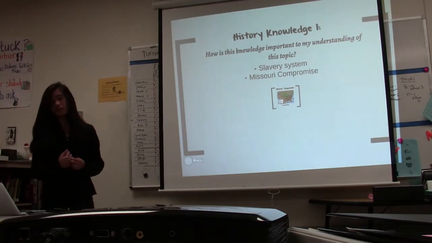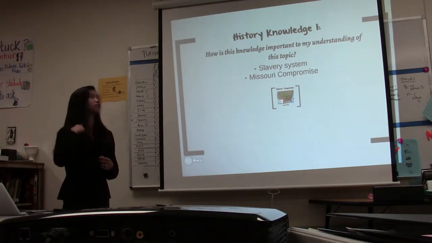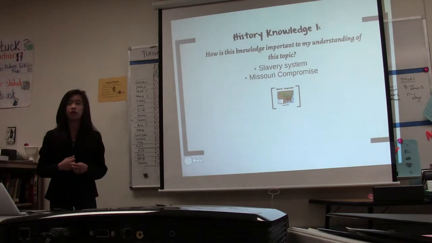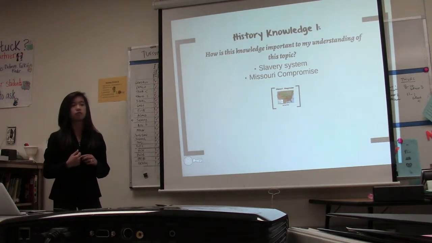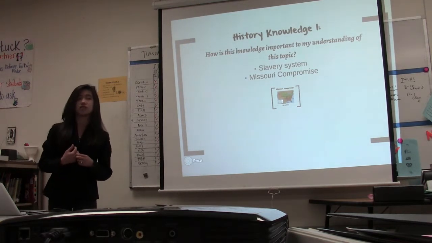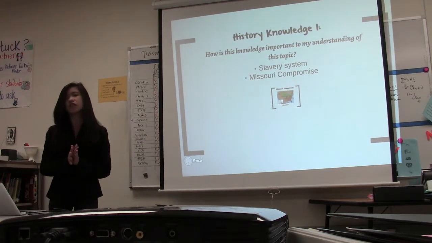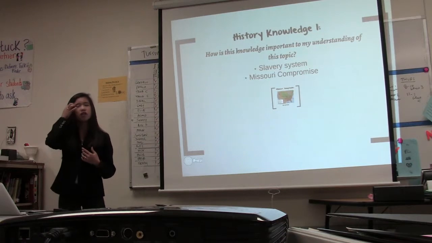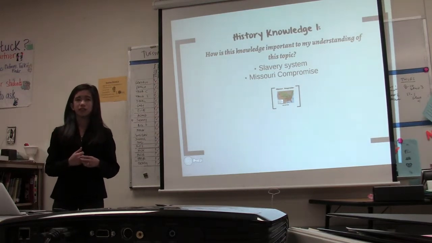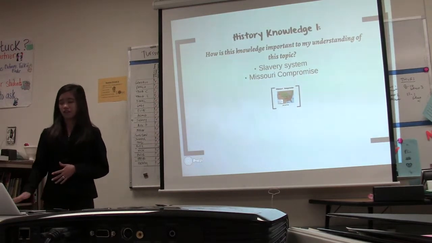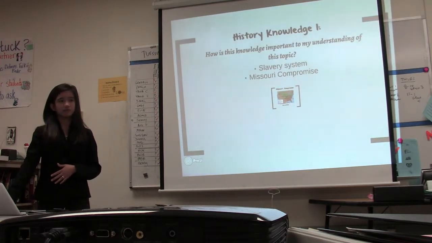How is this knowledge important to my understanding of this topic? I understood the slavery system and the Missouri Compromise after learning this. So, what is the slavery system? The slavery system is what and how Southerners treated slaves. We will talk about that later, after we talk about the Missouri Compromise.